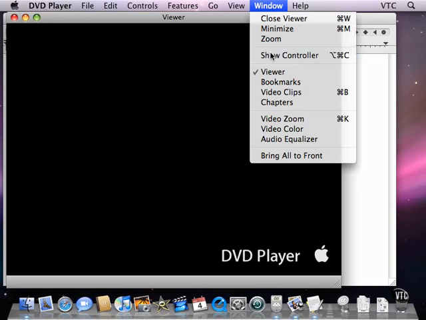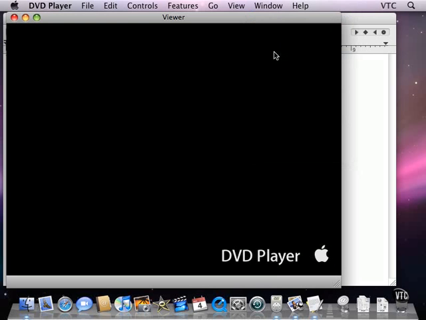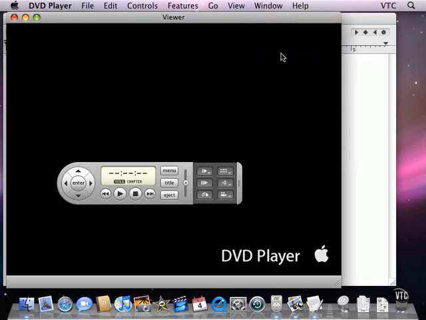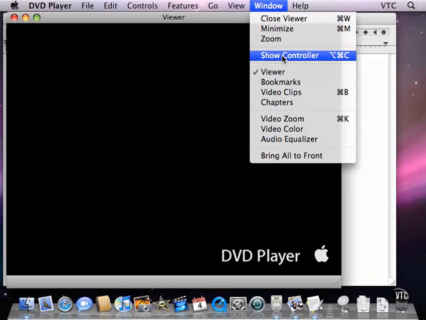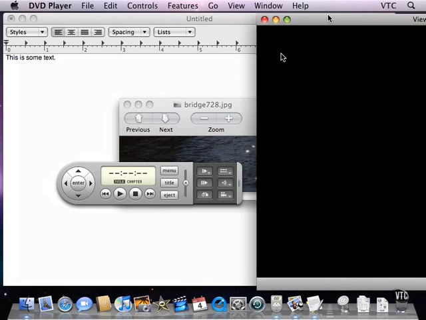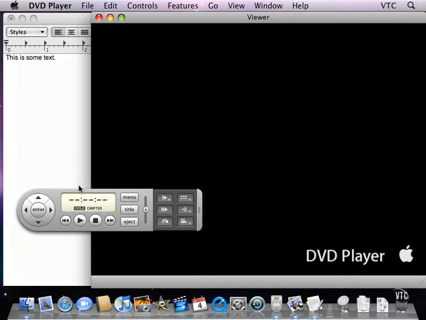I'll click now. The window for the controller didn't just open. It fades in and out. There's a little bit of animation there. There's actually quite a lot of animation now in Mac OS X. Let's take a look at the controller again. And you can see it's really not rectangular. I'll move this aside. I can drag the controller around. And you can see it too is casting a shadow.